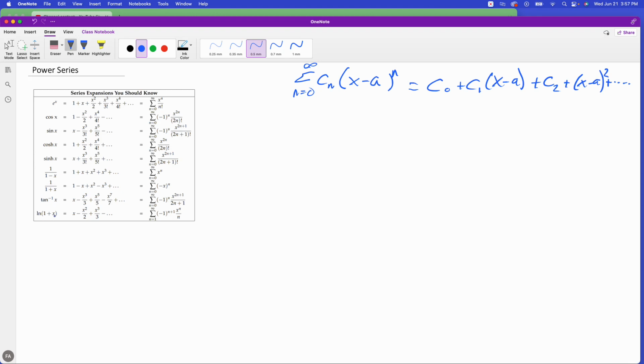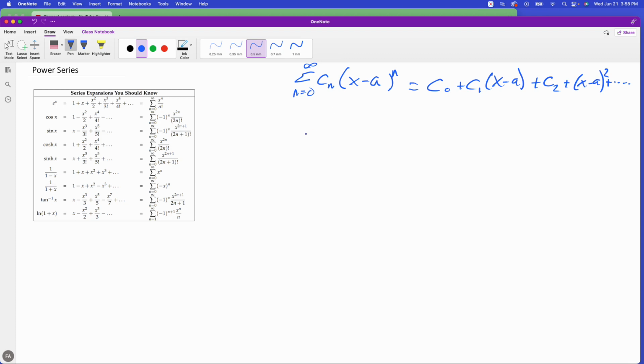Now you may be wondering, why don't we just use ln of x? Well, there are some other things going on there that make ln of x more difficult to deal with than ln of 1 plus x, and we'll get to that. Now the idea with a power series is that we're always centered at some value of a, so x minus a. All these terms are going to be x minus a. You may be asking, where is this for the first one? Well, n is equal to 0 for that first term, so anything to the 0 power is 1.